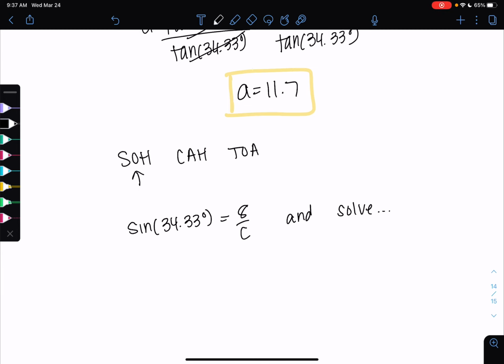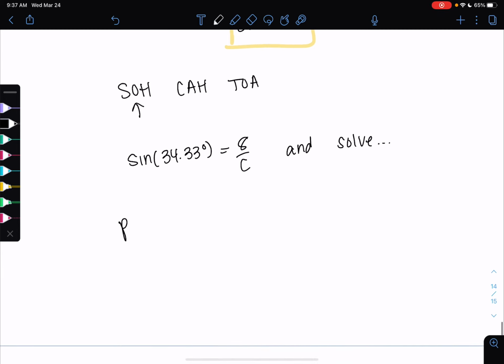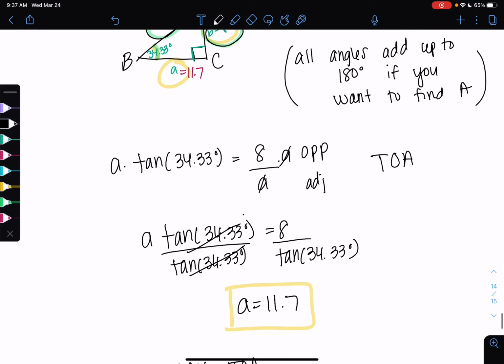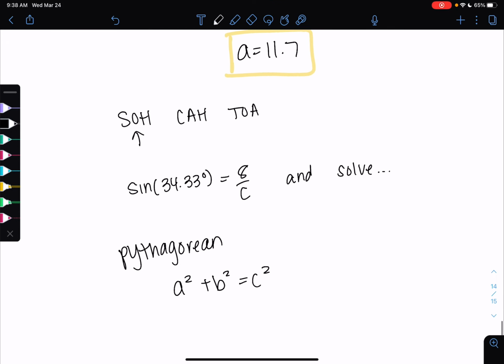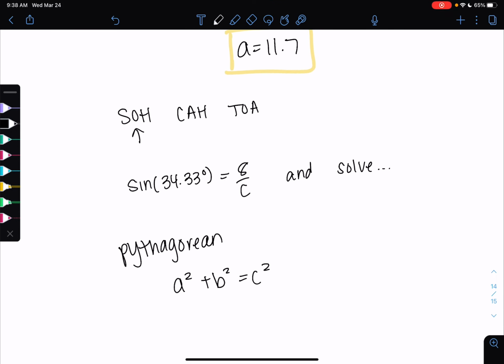Another option is, since we already have 2 of the sides, you could use Pythagorean. So many options. So A squared plus B squared equals C squared. The answers might vary a tiny bit from rounding, but they should be the same. What else could we try? If you knew angle A, you could use a different ratio. So there's so many different ways of finding the solution, but it would be a single solution. So hopefully this gets everyone started. I'm going to let you solve for C.